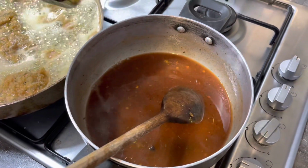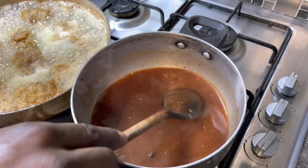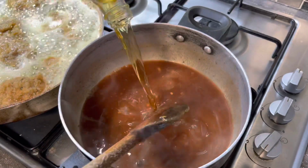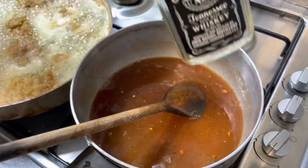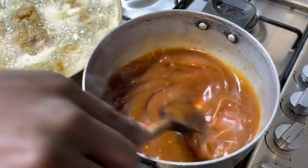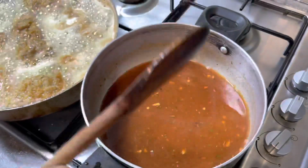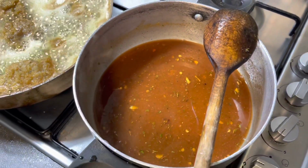Jack Daniel now, so you see me have a little bottle of Jack Daniel. Yeah man, you need a whole of that in here, you see it? So everything gone. So right now I just make it go on, taking time and go on cook, you see it? About 5 minutes then I lock out this bowl.